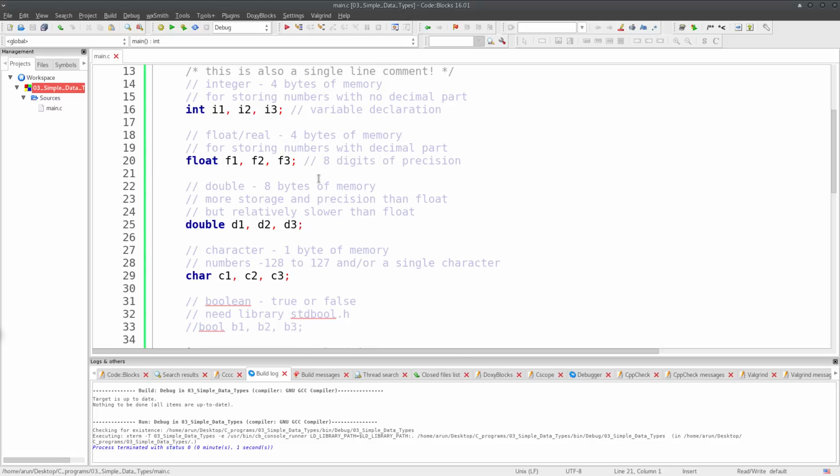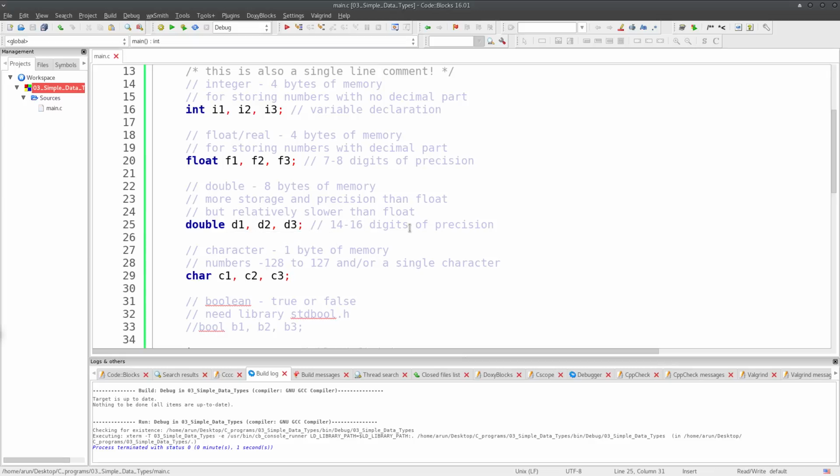Whereas double will have, as the name suggests, twice of it, so it's like 15 digits of precision. As a ballpark estimate, it's usually 7 to 8 digits for float, and 14 to 16 digits of precision if you use a double.